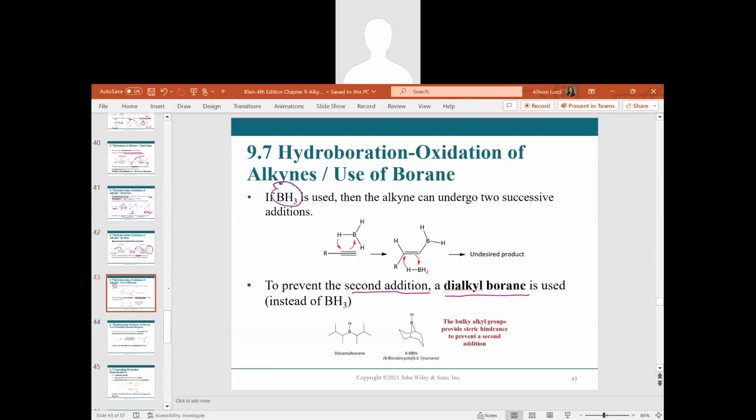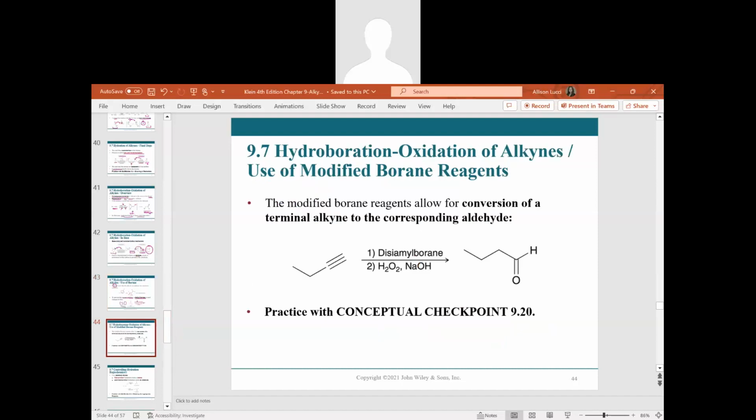We have one listed over here, so these two alkyl groups are in place of a hydrogen, and these are the two alkyl groups in this bicyclo structure over here. Both of these have bulky alkyl groups, which prevent a second addition due to steric hindrance. They block that second addition, so that'll prevent undesired products.